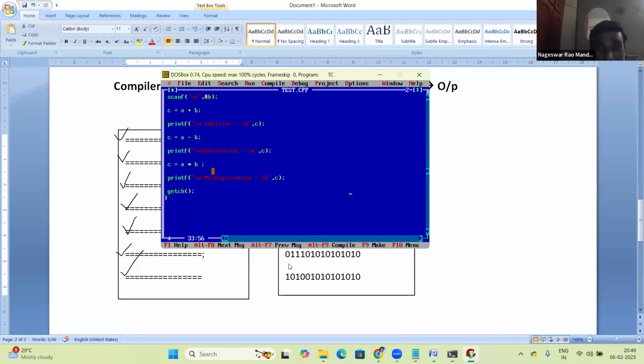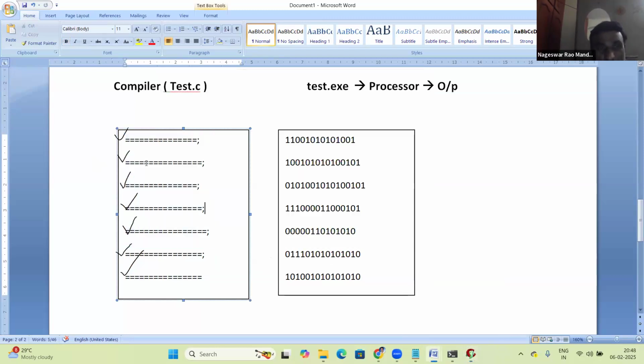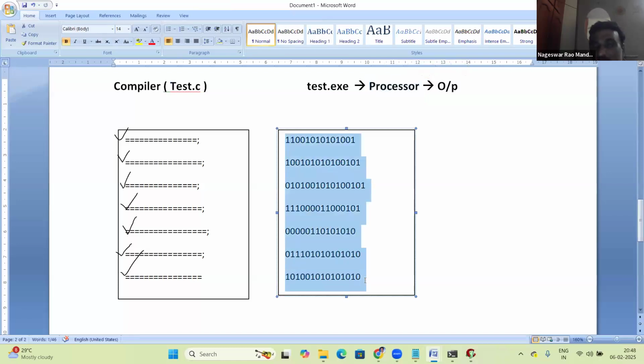This code is converted into binary code. So the compiler checks the whole program, and if no errors, then converts into binary format, which generates one exe file. That exe file is submitted to the processor, and the processor executes the whole exe file at a time, generating output. So this is the difference between interpreter and compiler.